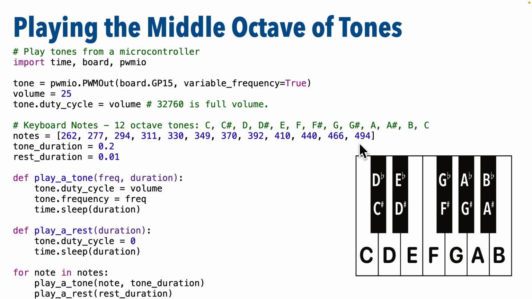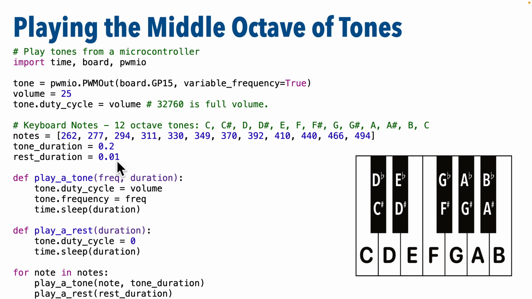So when we want to play a given note on the piano, starting at middle C and counting left to right, we just play that index value on our list. Now tone_duration sets the length of time for each tone we're going to play. I'm going to use just 0.2 of a second in this demo, but feel free to change that, and you can vary that when calling the function we'll introduce below. And I'm going to set a very short rest_duration of just 1/100th of a second, but feel free to change this too.